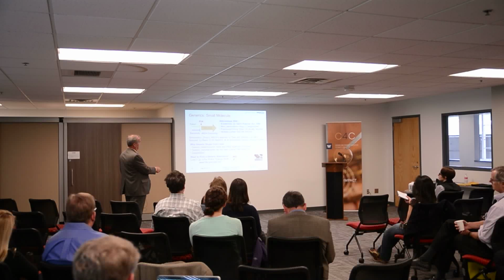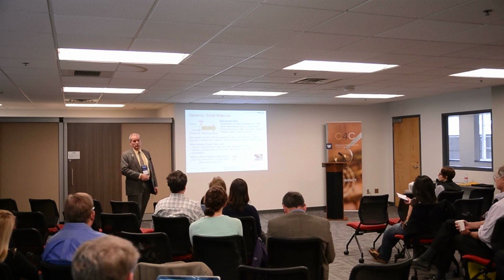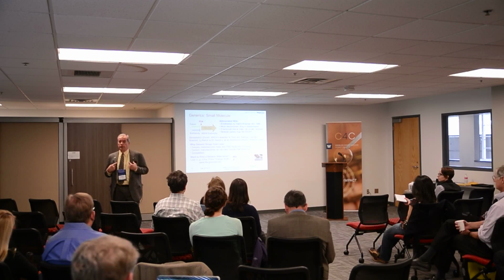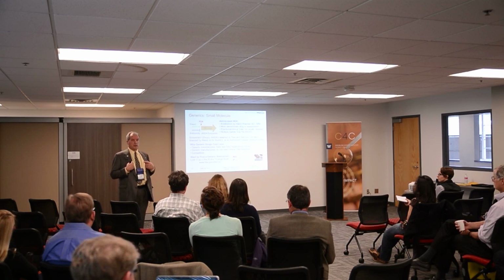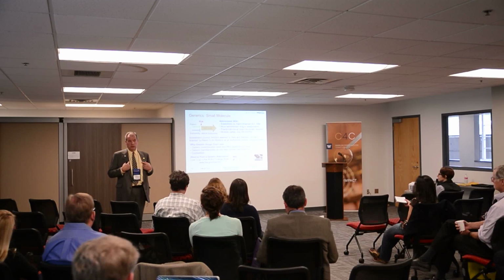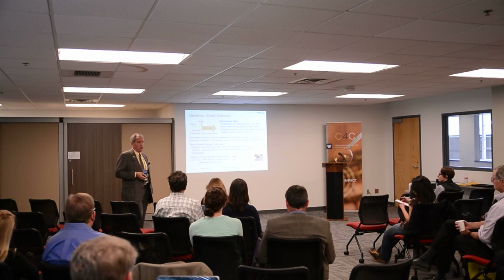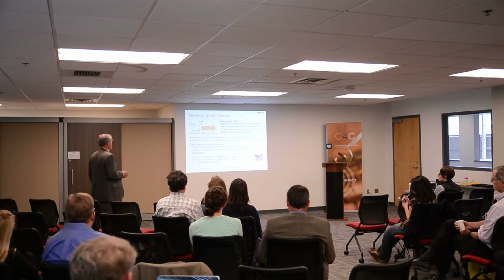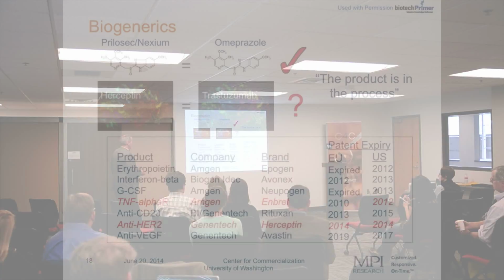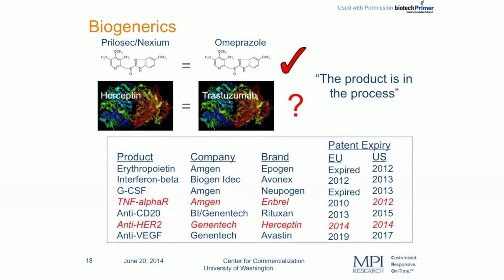Because they have less R&D expense to recoup, and generic manufacturers don't have to run clinical trials. The vast majority of what I do in the preclinical stages is way less expensive than the clinical phases. I mean, let's face it, it's expensive to run human clinical trials. So here's some examples of things that are coming off the market, and I think this is Herceptin, right? And I think I used this as an example.